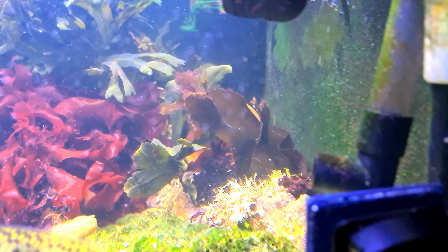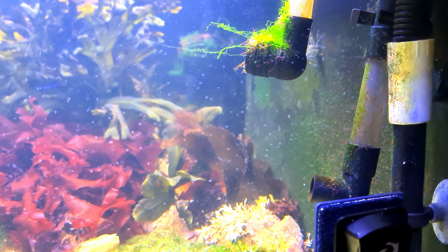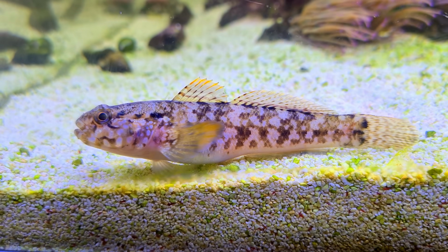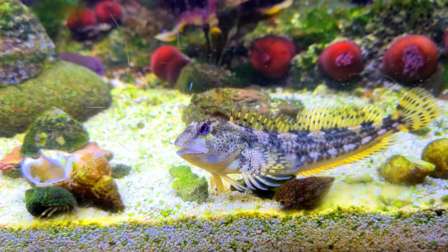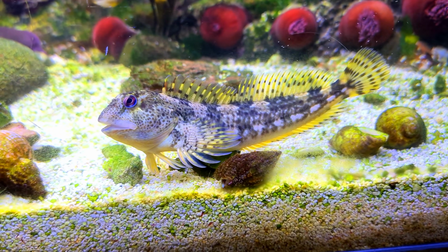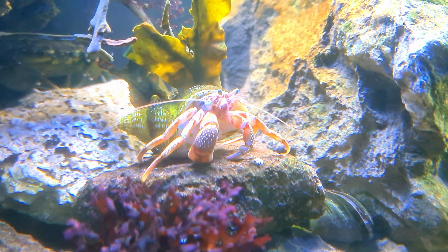There you go, you get a better view of those little tiny copepods on the glass there. But where is everybody? I'll show you the crab tank in a minute. That's doing well. Now some of you guys were getting concerned that the crabs are too big, and you're exactly right, they are too big. So that's why the next foraging trip, let me just go over there and I'll show you that tank now.